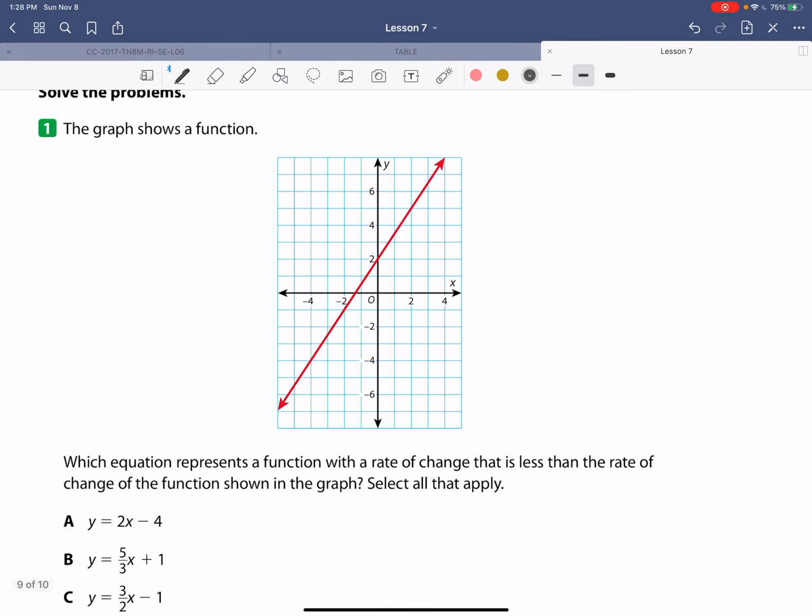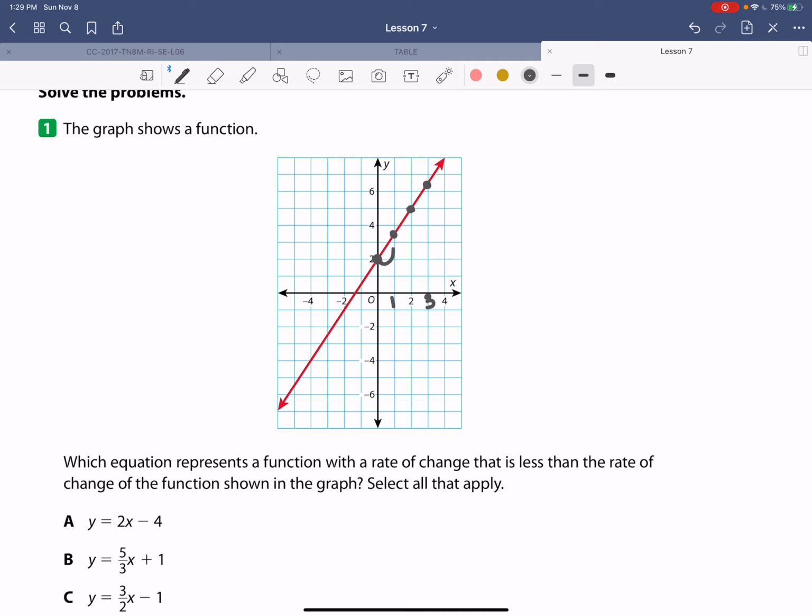So all we need to do is find the rate of change here, which should be our coefficient. So we see that we start here at 2, and then we can just find how to get from 1 to the next. So we got 1, 2, 3, and 4 there, of course. So from 0 to 1, we're at 3, and then from 1 to 2, we're at 5, and then from 2 to 3, we're at 6.5.